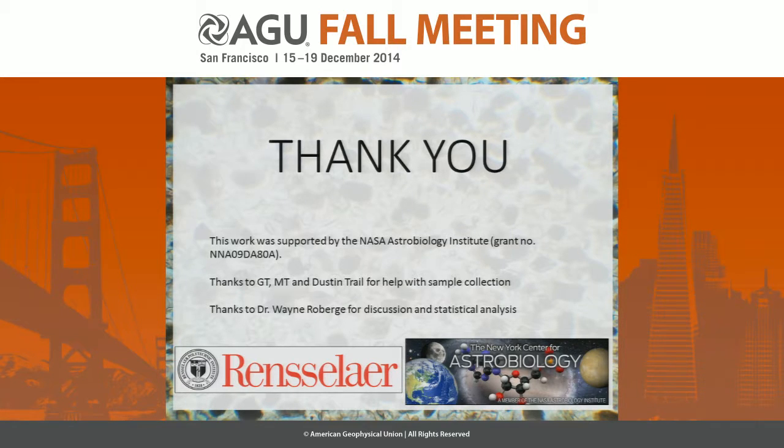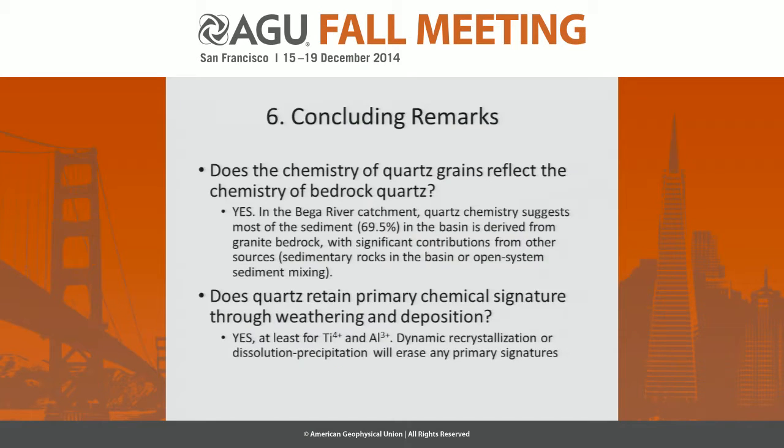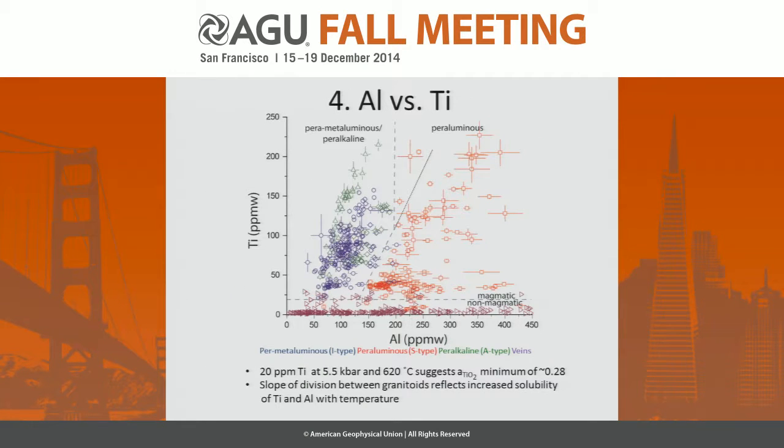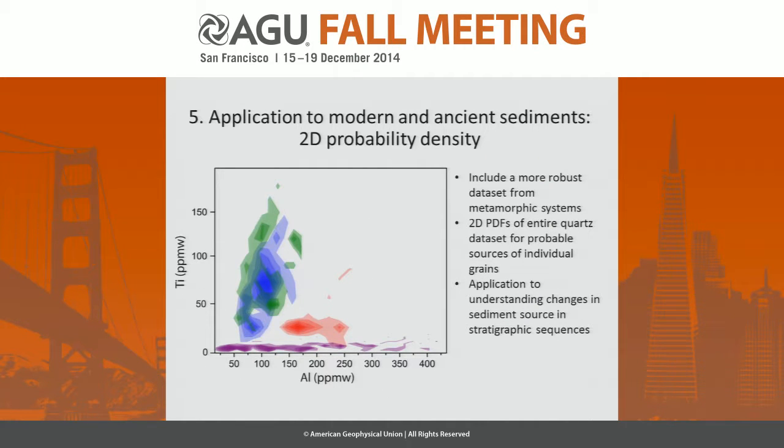It really depends, as you might expect, on the plutons. So, for example, this lower titanium and aluminum population of quartz right here is the Bemboka granodiorite within the basin, but other granodiorites of similar composition plot up here at a higher titanium field. So it really depends on the composition. You said peraluminous. Most peraluminous granitoids lie really close down here. So if you look at the 2D PDF, basically they all plot right down here, whereas you get some scatter up here, which you might expect given the nature of peraluminous granitoids.